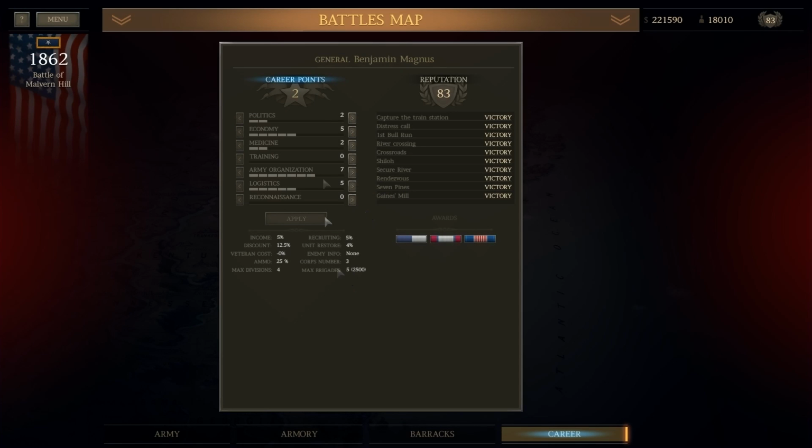Alrighty, so we've got 2 points to spend. Let's see, what does this get me up to? If I do 9, gives me 6 brigades max. I like that. But there's also other things I want. Can you actually get this up to 3,000? I thought you could. Some info on the enemy would be nice, but the fact that it's every 2 points, I don't love that. And this stuff all applies to, like, the next battle, basically. So, like, that max brigade, but that's 2 points.